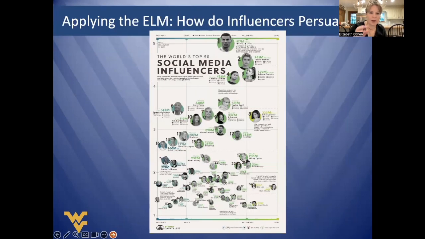I don't know why that's not working. Okay. And this is one thing that I want you to be thinking about. You can't really discuss it with me right now, but be thinking about how online influencers that you might follow on various social media platforms draw from a lot of these different principles. I'm not saying that nobody uses central processing when they're watching influencers, but the fact that influencers have particular reputations suggests that they appeal to a lot of our peripheral processing tendencies. So be thinking about that.